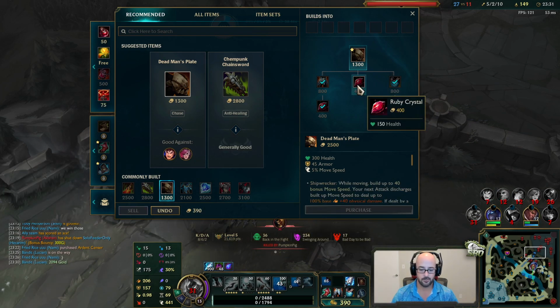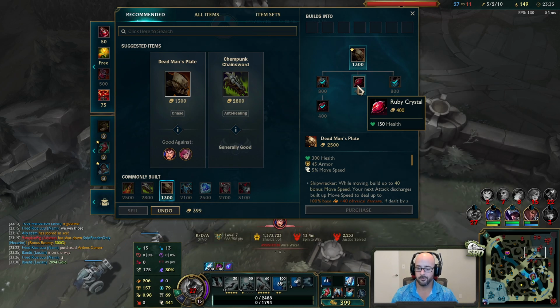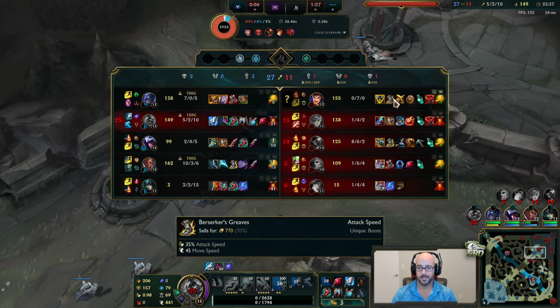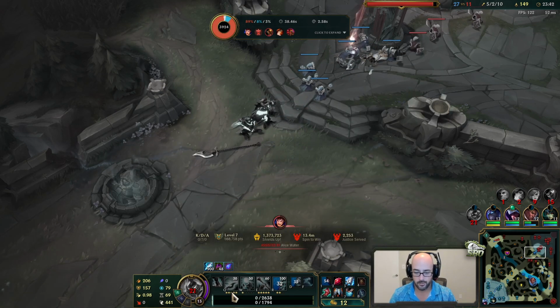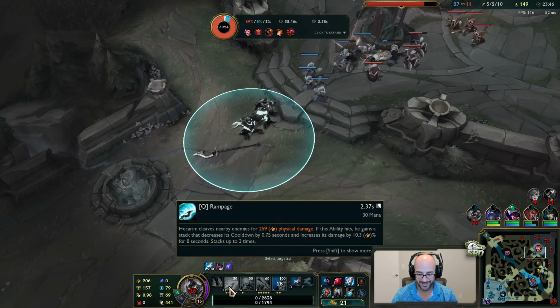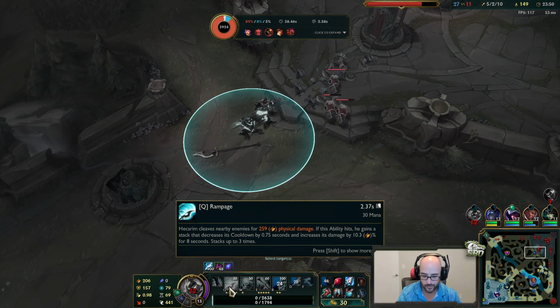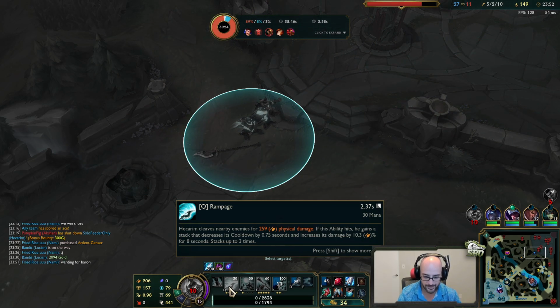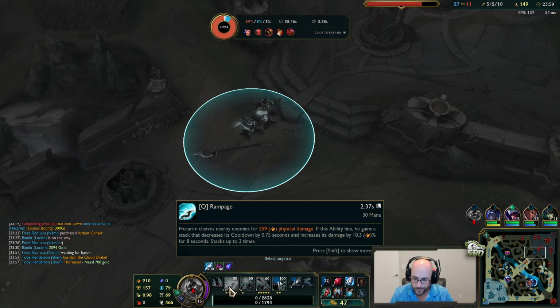You can get that dragon, too. Grab this as well. Some speed, some chunkiness. You just follow it up with Dead Man's Plate into... Well, I guess you can get a little bit more attack damage as well to scale this up even more. But, dude, it's doing 260. What the fuck, man? If this ability hits, he gets a stack, which decreases his cooldown by 0.75. So you can get that stack three times. So you can take what? Time out. Is that part of his stack, too?